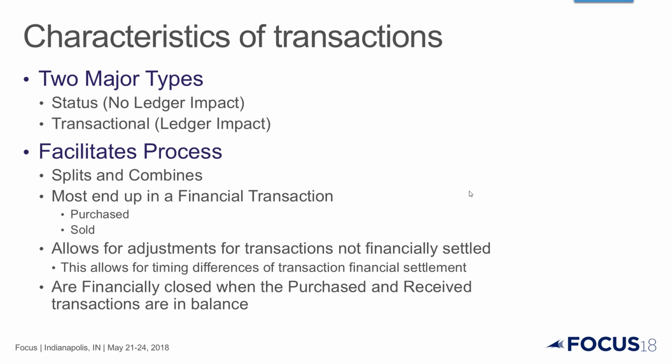And then you've got transactional, which does have a ledger impact. Those are the ones that cause a ledger posting. And it's important to know that the majority of the transactions do not have a ledger posting associated with them. And then we talk about it's facilitating the process. So we talked about splits and combine.